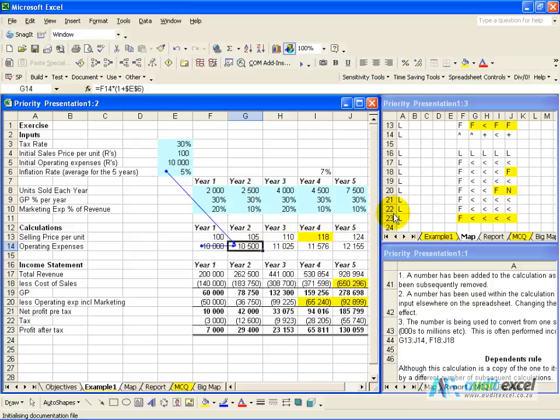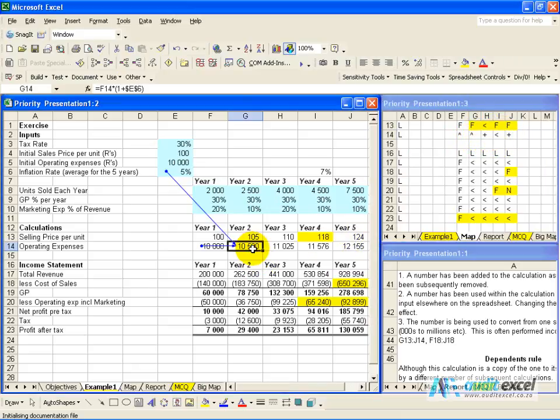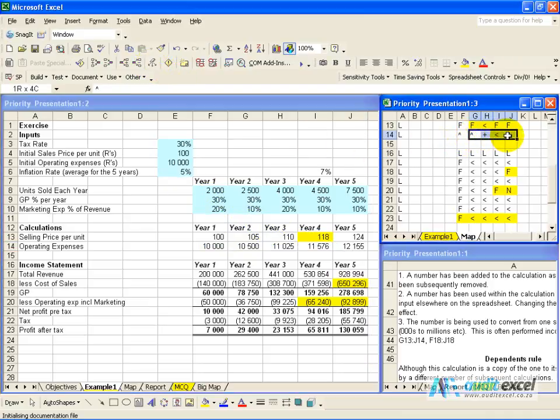And look at the map for row 14. We'll see that this one also exhibits some changes, so we need to be careful here. So that one looks fine. That one looks fine. That one looks fine. And that one looks fine. So we seem to be happy with those cells.